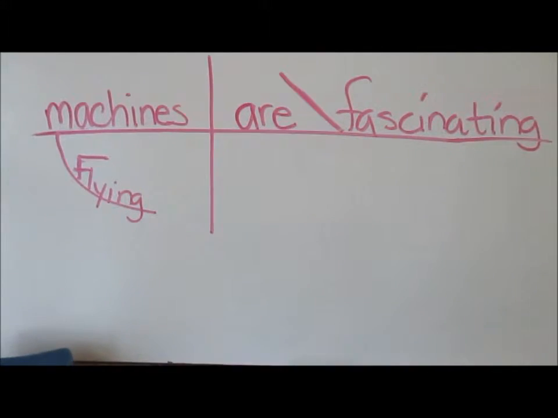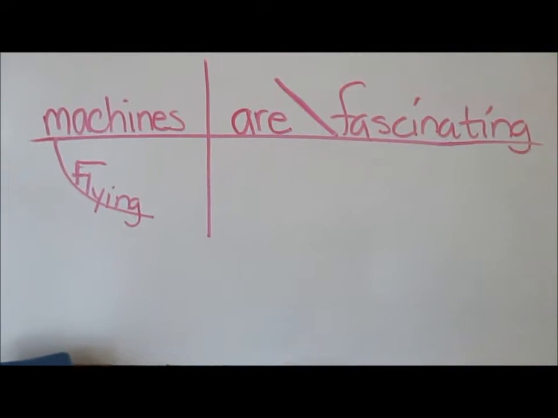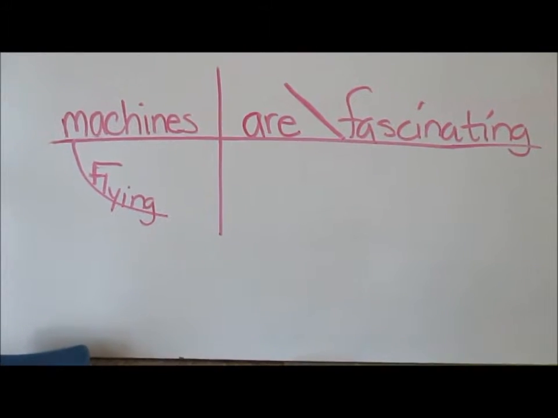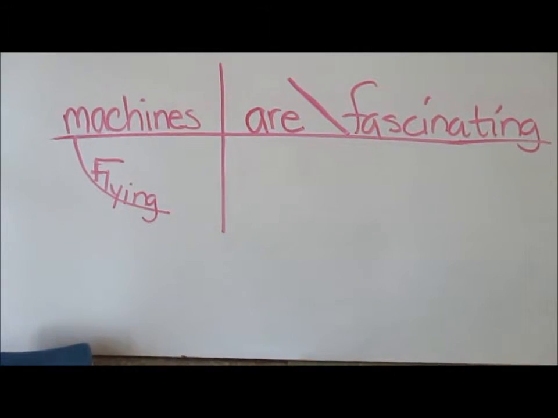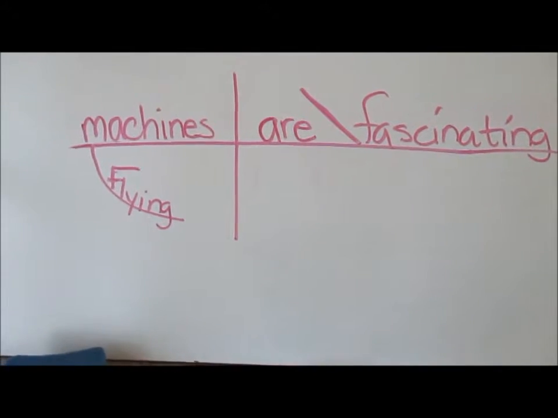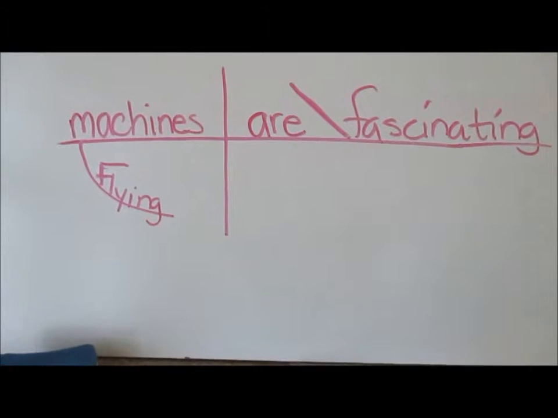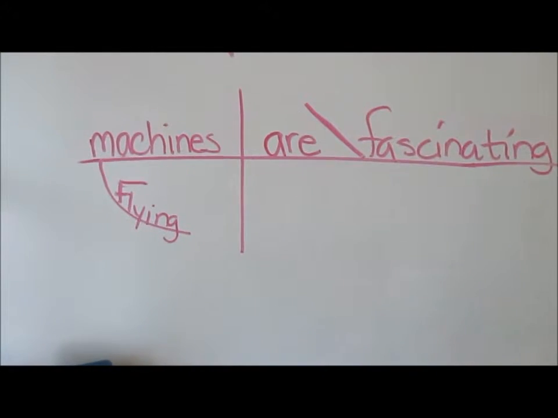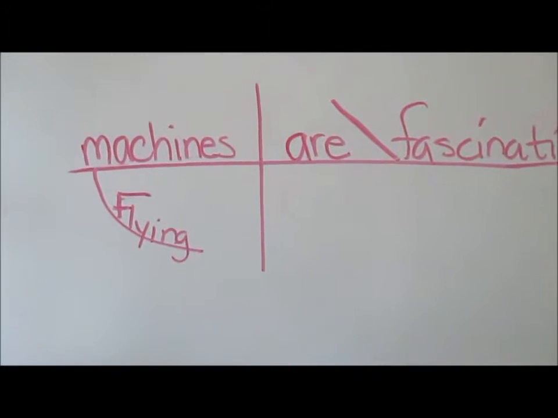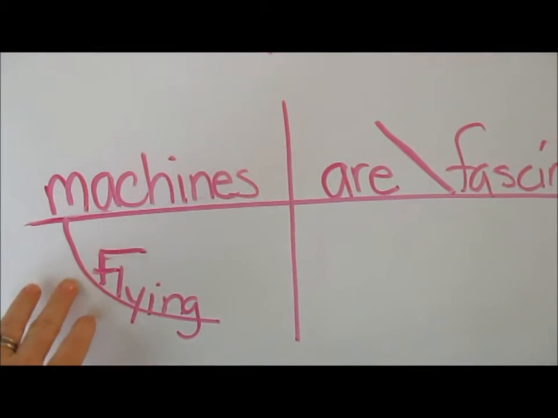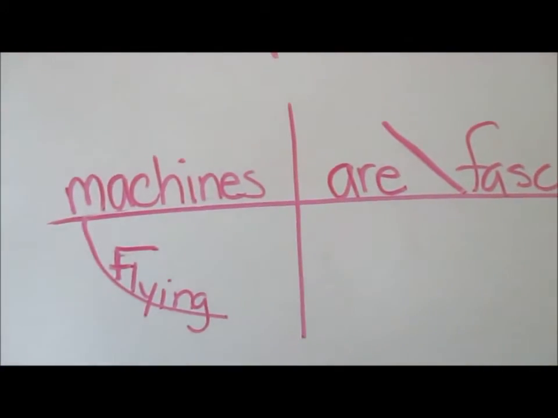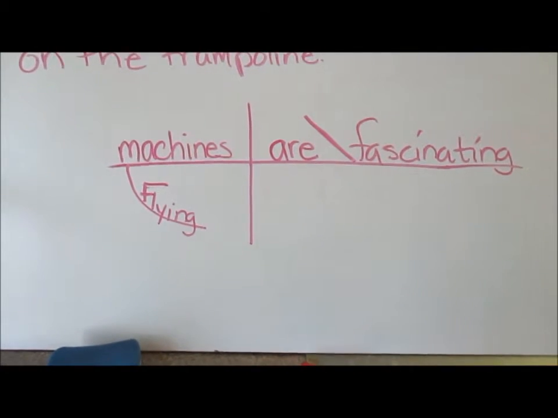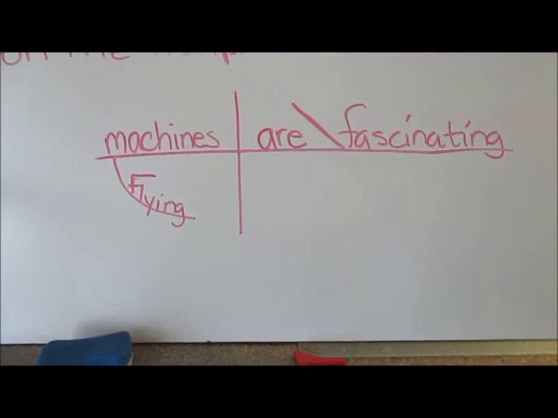Okay, and here's how we are going to diagram the verbal participle. So the sentence is, flying machines are fascinating. This sentence is on your chart Q. And flying is capitalized because it's the first word of the sentence. And it also is this pretty slant there that will show that it is an adjective coming off of the subject.